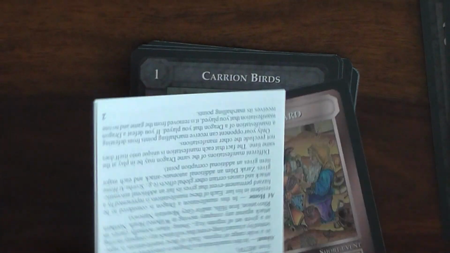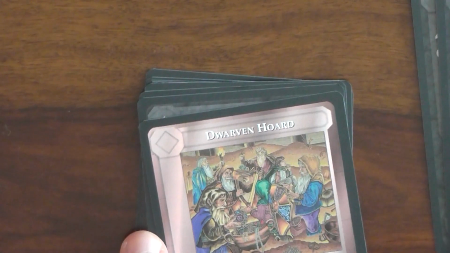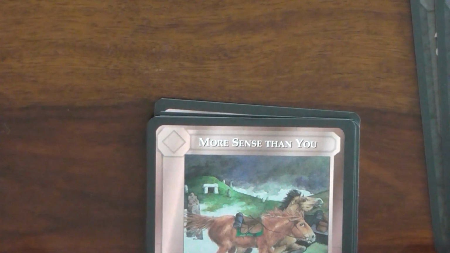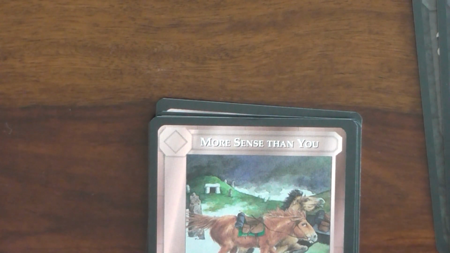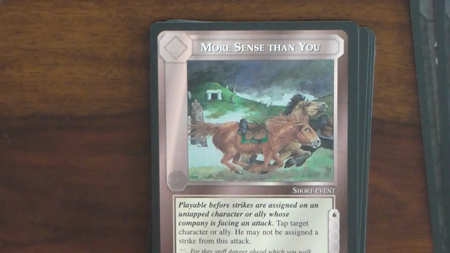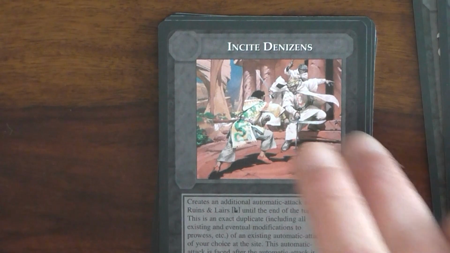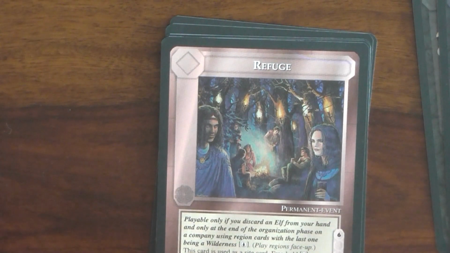Dwarven Horde. Carrion birds, again, we saw those earlier. More Sense Than You. Playable before strikes are assigned on an untapped character or ally whose company is facing an attack. Tap target character or ally. He may not be assigned a strike from this attack. This is not relevant for solo play because you assign the strikes yourself. You don't really get the other person to do it. Inside Denizens, we saw that.